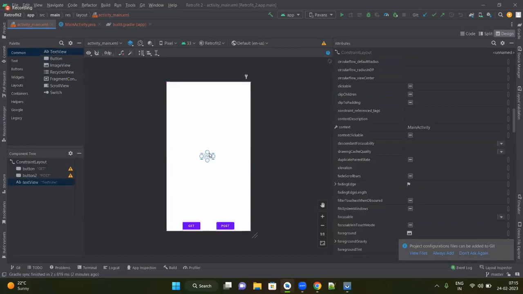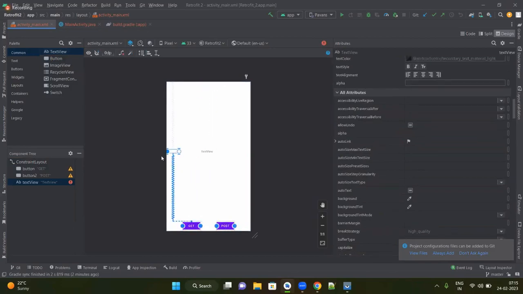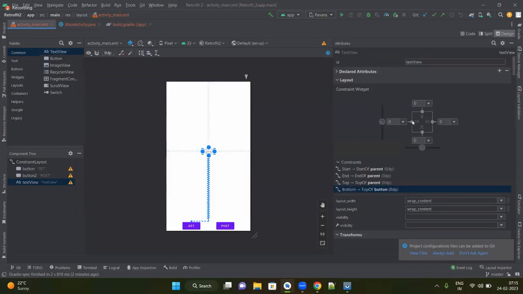Simple thing. A text view I'm picking up, setting the four constraints, top to the top, bottom to the top of the first button, left to left, and right to right. Okay. I'd like to change the button's height and width.